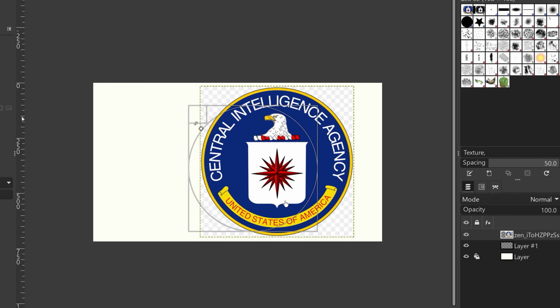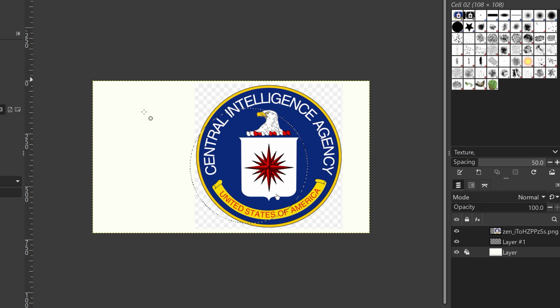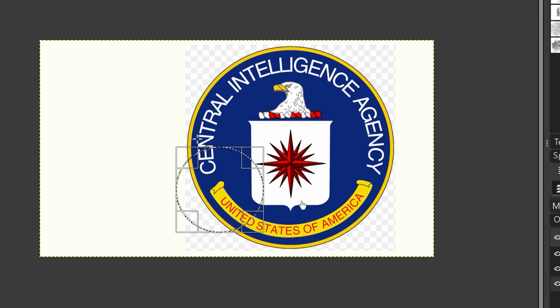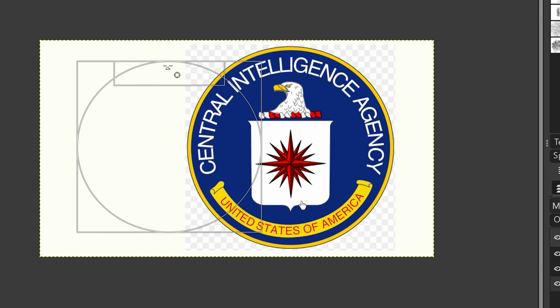Wait, are these the same moving controls? Yes, they are. How do I pick it up and move the entire thing? Oh, the move tool, of course. Wait, that moves the background. And now that confirmed the selection. What? This is so unintuitive. That draws another circle. How do I now change the place of where this circle is without resizing it weirdly?